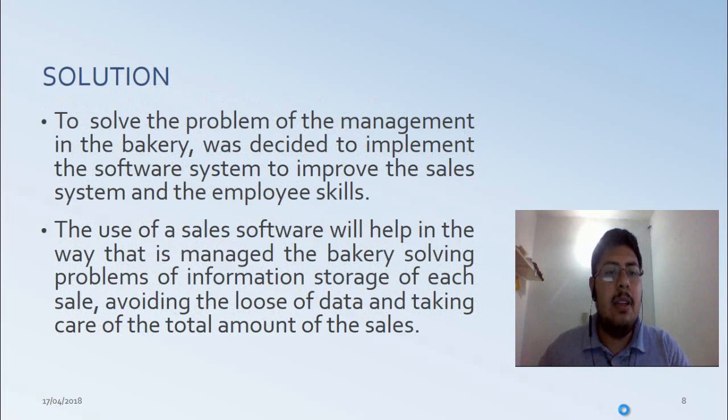The solution: to solve the problem of management in the bakery, it was decided to implement a software system to improve the sales system and the employee skills. This was discussed with the customer, who told us that the best option to solve one of the problems is using a system. Why? Because using a system is a better option to save information and make all the necessary registration. The useful sales software will help in the way the bakery is managed, solving problems of information storage of each sale.